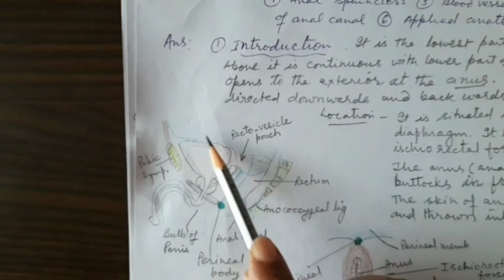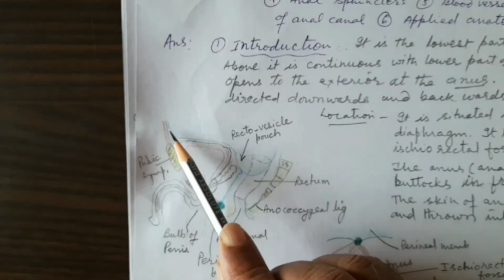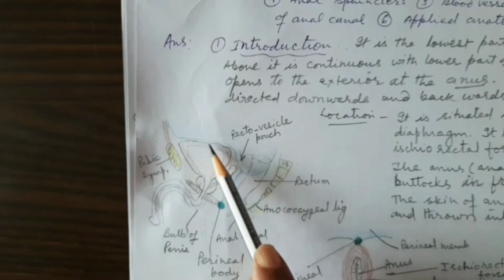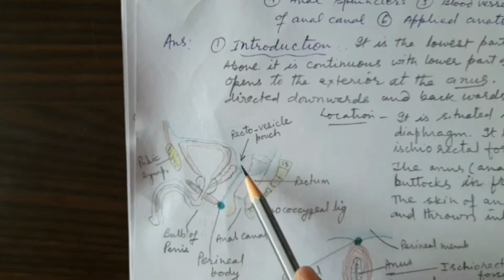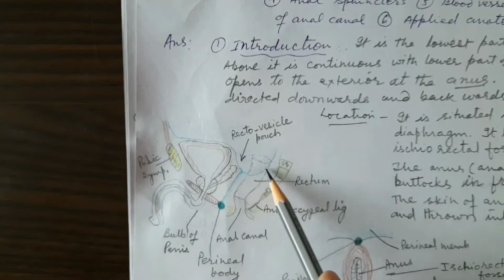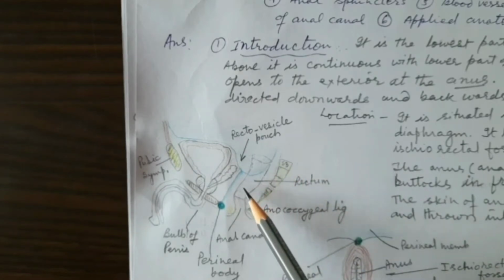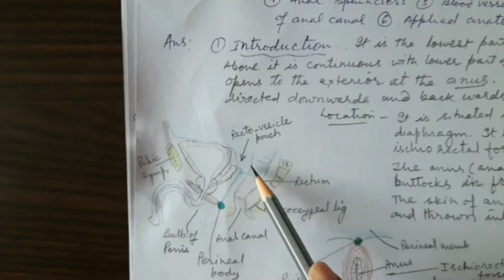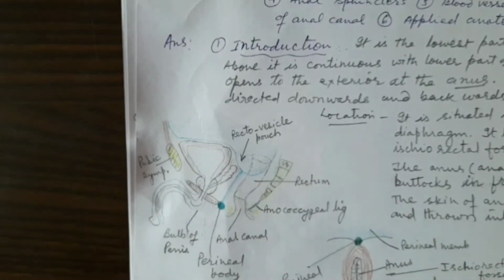Now, in blue color here is the peritoneal cavity. The peritoneal reflection from the posterior abdominal wall comes onto the superior surface of the urinary bladder. Then it dips for some distance onto the base of the urinary bladder. Then it is reflected onto the anterior and lateral aspect of the rectum. So some part of the rectum here is not covered by the peritoneum, and it forms a pouch in front of the rectum that is called the rectovesical pouch.